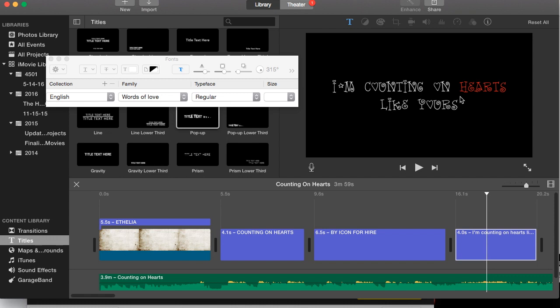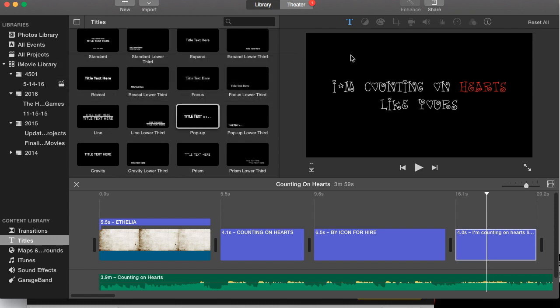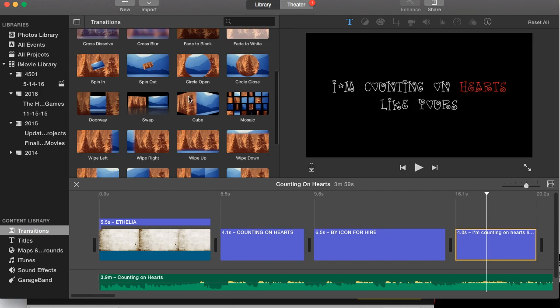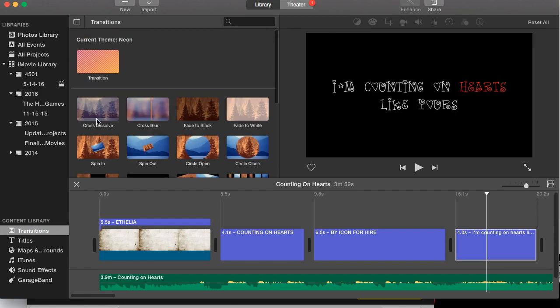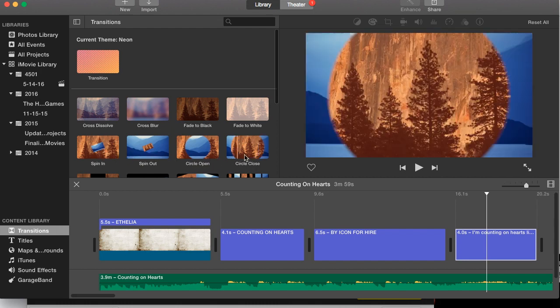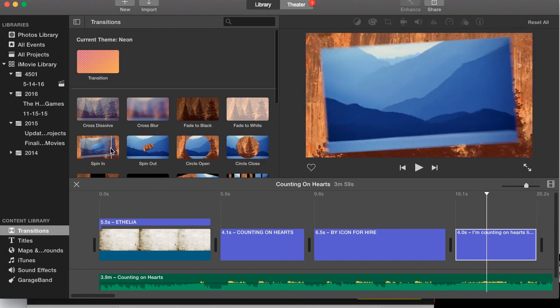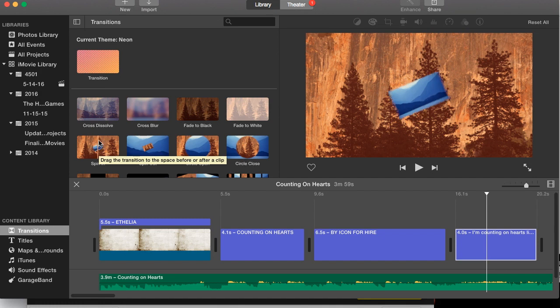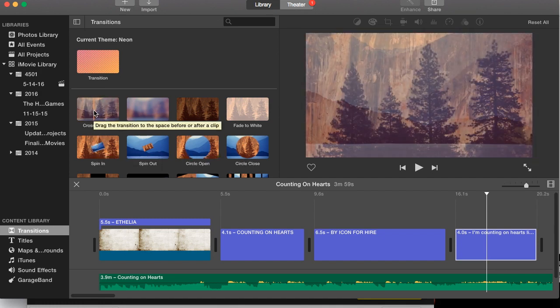And now that font will also show up in any other program on my computer, such as Microsoft Word, PowerPoint, anywhere else where you want to use text and fonts. Now that you've installed it, it will be there. Now, one more thing that I want to show you before I'm done here is the transitions. A lot of these I just use for other video projects that I work on, not necessarily for my lyric videos, but I do use this cross-dissolve one quite often.